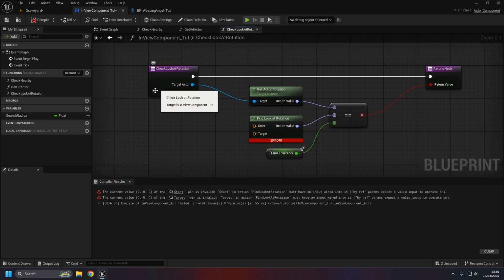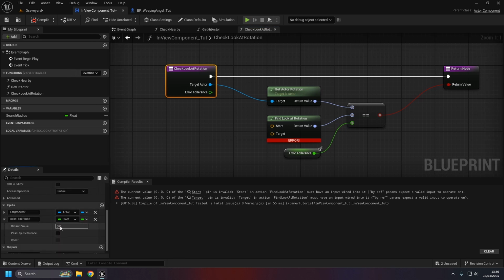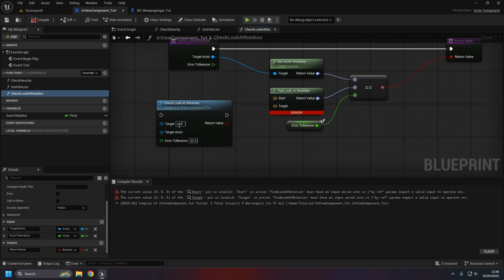And one last thing we can do in terms of the actual input is on the error tolerance, you can specify a default value. So I'm going to go ahead and set that to 30. So that kind of sets that by default, and then when you're using the node, so if I drag that in, you can then change that value if you wanted to.